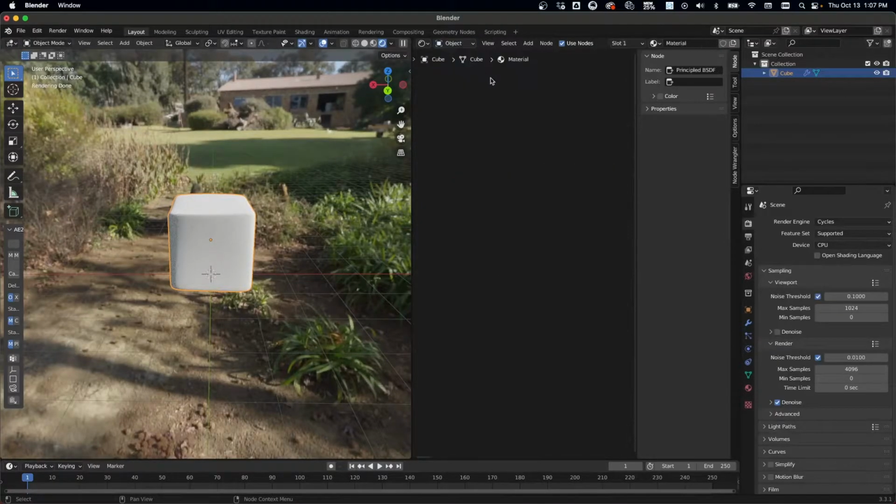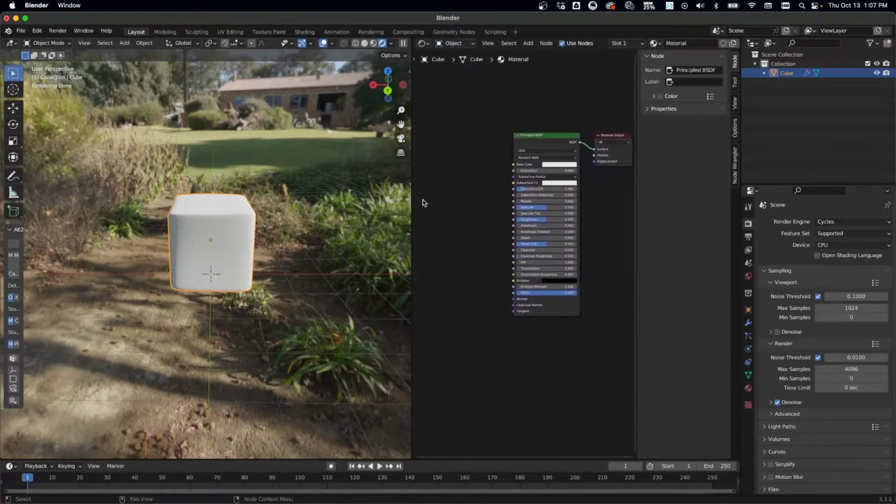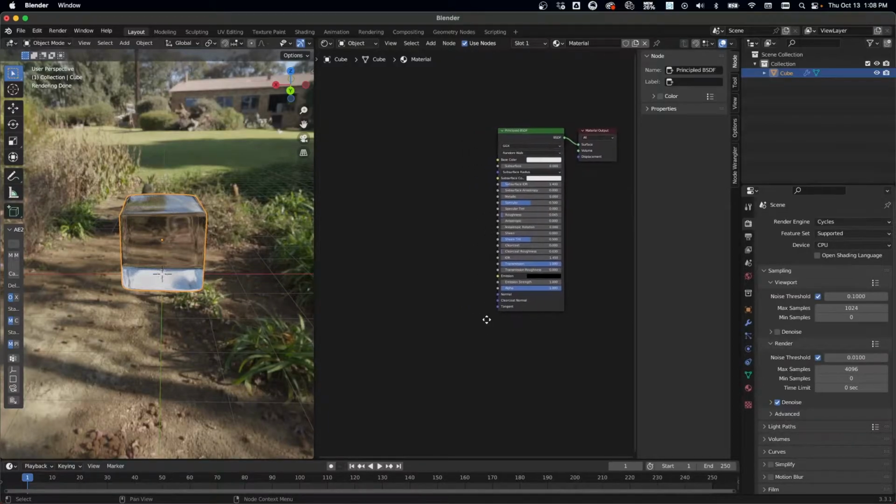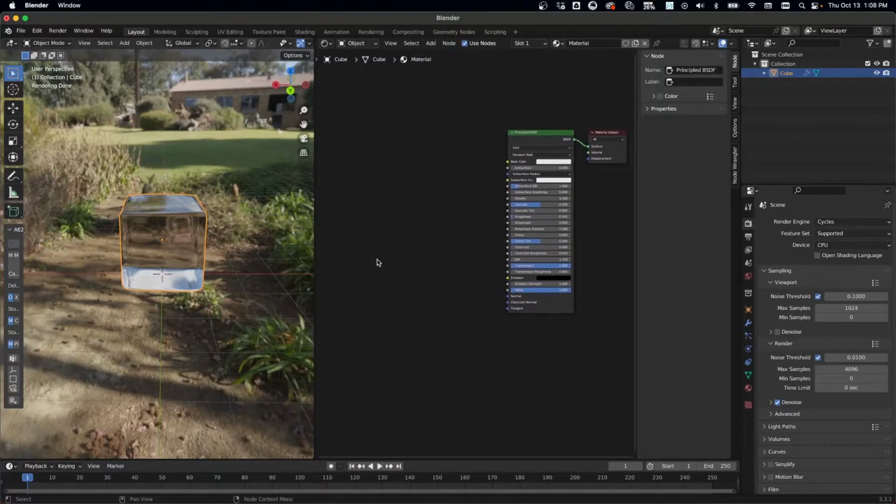And then I'm going to go back to the object material here. I'm going to turn this transmission all the way up so you see that going on. Then I'm going to create a noise texture. You just click Shift A and noise texture.